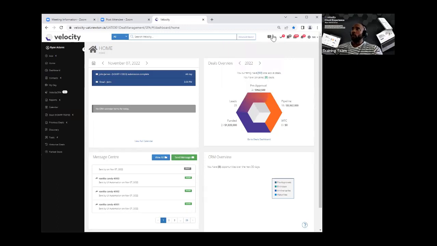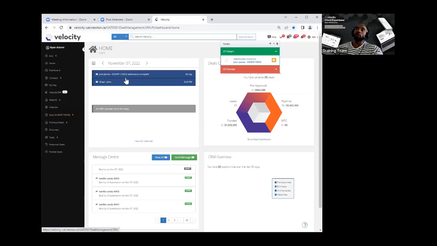All right, moving on from that tab, you'll see this little check mark right next to that help icon. If I click on that, you'll see that this now opens up a little task window, which relates to the first square that I explained earlier, which was my calendar. Anything, guys, that I have inserted within my calendar will also appear within my tasks under this little check mark.